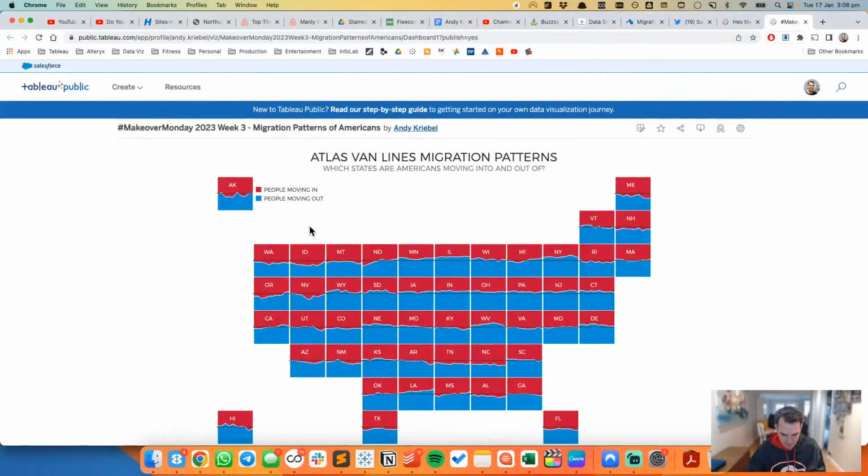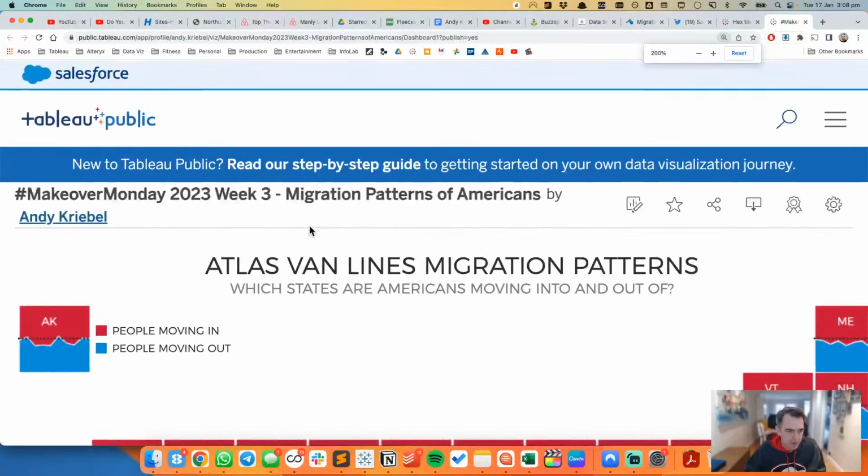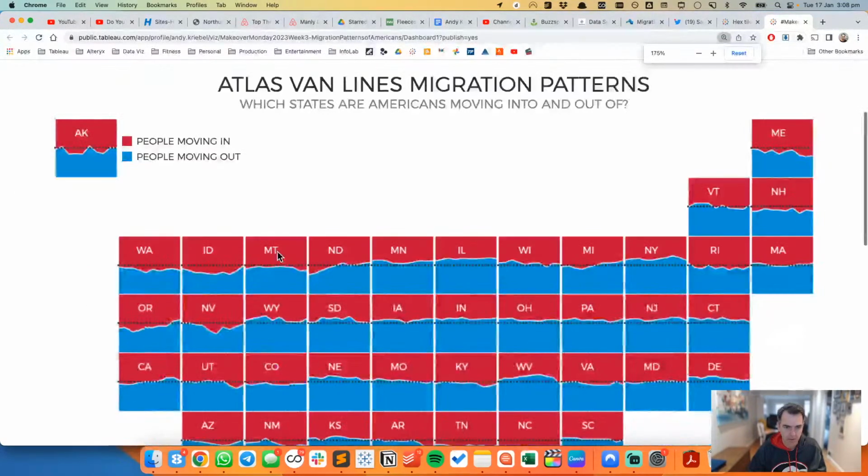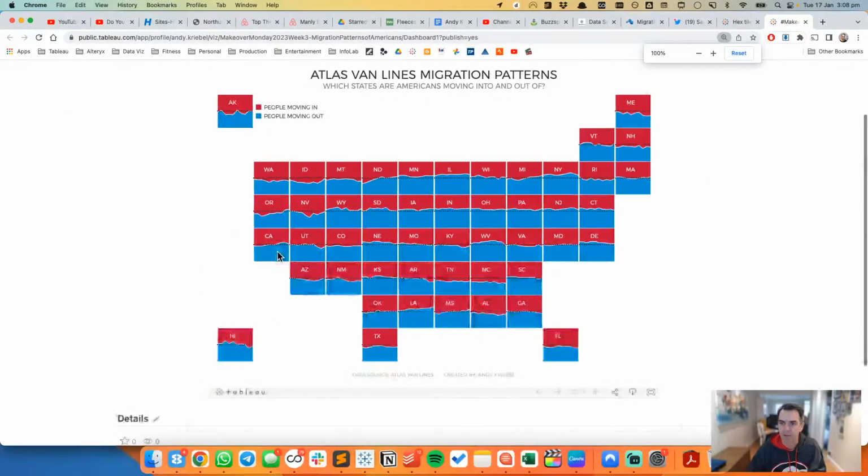Maybe I'm going crazy here. You can see there's tiny little tick marks above all of the states. See the tiny little red marks above the states? That is definitely not there in my version on Tableau Desktop. So more frustrations.